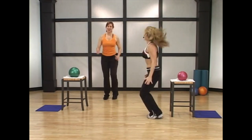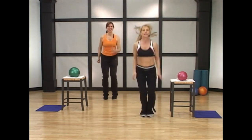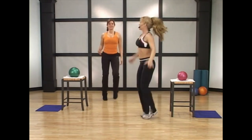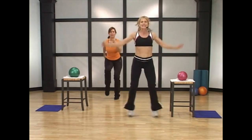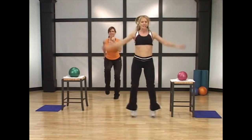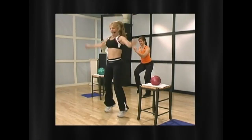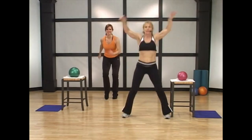How you doing, Jamie? Good. Now, at any time, Jamie, you could go to a jog too if you wanted to. It's up to you. Or you can stay at the march. And if you get a little lower, Jamie, on that march even, it's even harder. You're sinking down. Stay with that. Give me eight more. Eight, seven, six, five, four, three, two. March it out, everybody. Here we go.